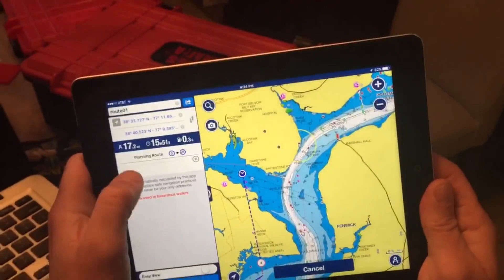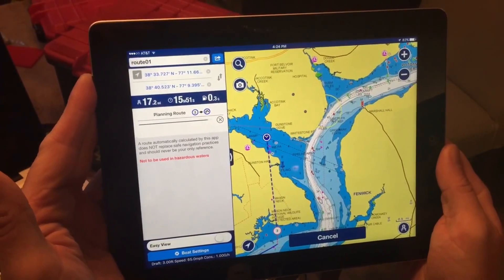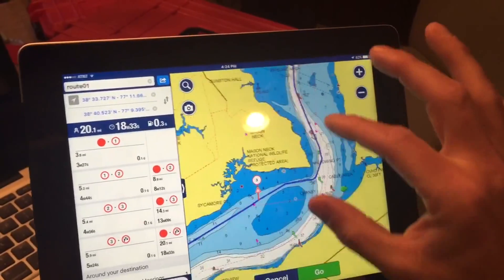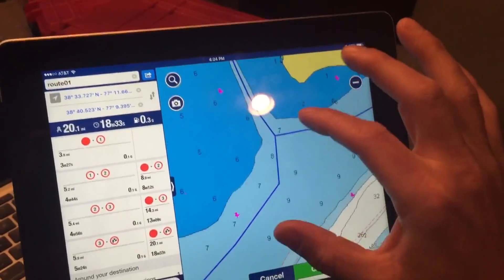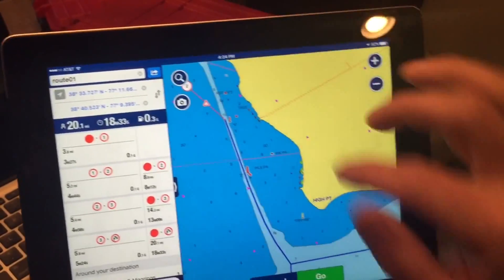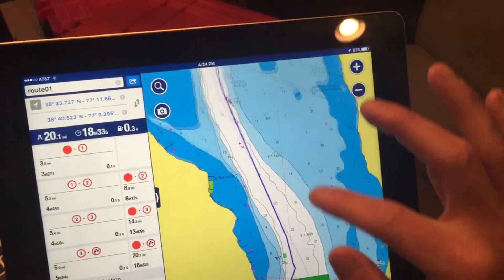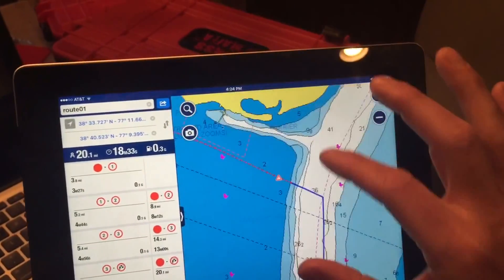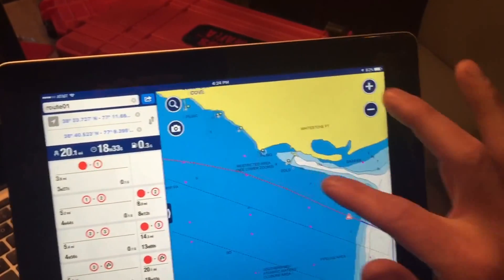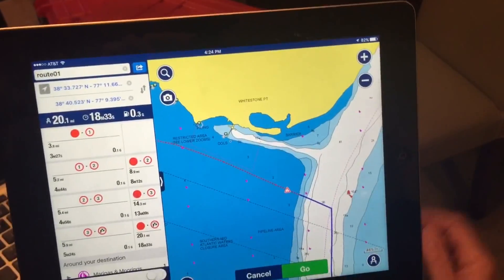Now with auto route, it's going to plan my route for me. When it's all said and done, it's going to show me the safest, easiest, best way. See how I'm not going into any shallow waters — it's giving me the actual channel, so I know the way I'm traveling is danger-free. And if I get to a point where I'm going to be in shallow water, it immediately lets me know. When I'm wanting to get to Gunston here, it's letting me know: hey, you might want to slow down and pay more attention.